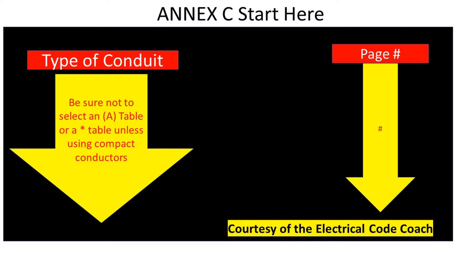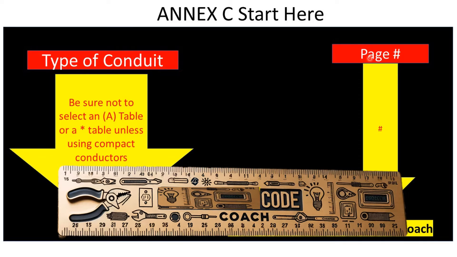The first table is C1 EMT, and the second is C1A for compact conductors. If we want EMT, we slide across to the far right-hand column to find the page number. For this table, you definitely want to use a straight edge — do not trust your eyes. These are not one-point questions; they can count as multiple points on your exam. One strategy is to highlight every non-A table entry — highlight C1, C2, C3 — and use a straight edge across to the page number to save seconds while testing. Part of this is strategy and beating the clock; you only have a few minutes per question.